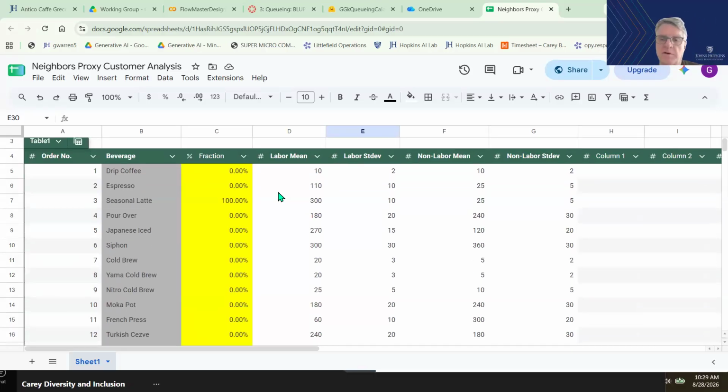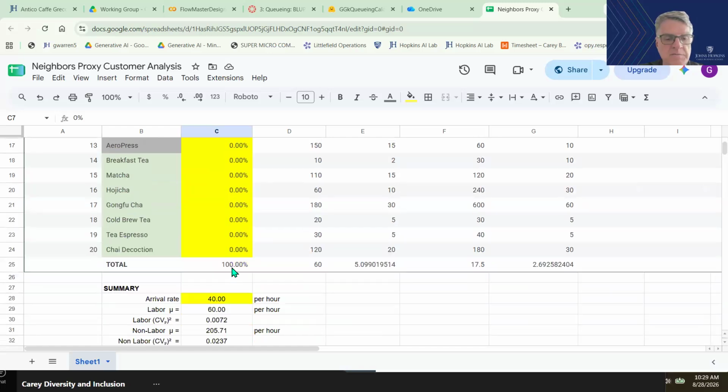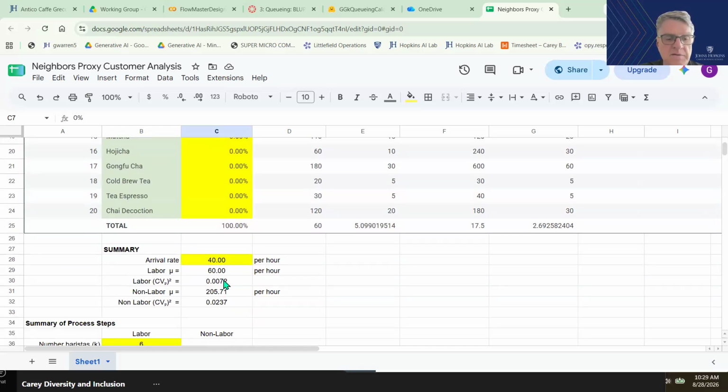Sort of as an alternative to having a pure seasonal latte shop, I'm going to take that all away and make this 50%. 50% drip, 50% espresso. Surprising number of people actually prefer drip coffee. Just verifying my total here. And you can see I've got a change now in the labor because I've moved from all seasonal lattes, which are one of the heaviest labor component drinks in the list. I'm now 50% latte and 50% drip. So that's a lower labor content beverage, the drip. So now my rate has gone up to 60.